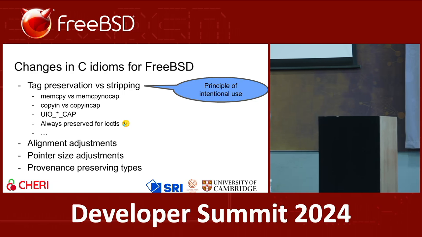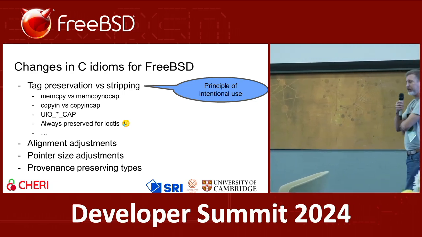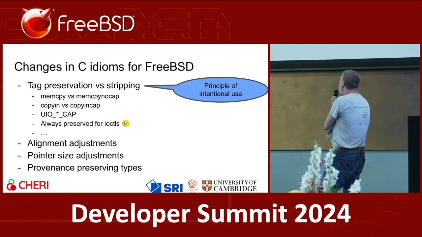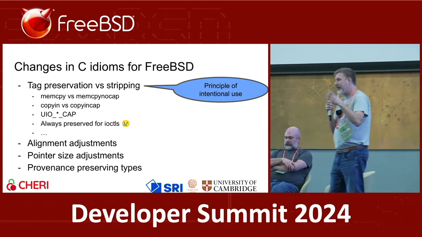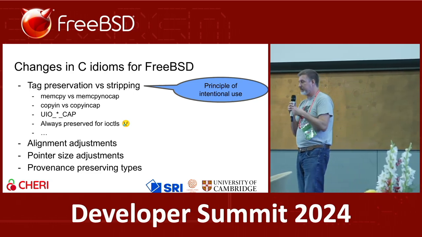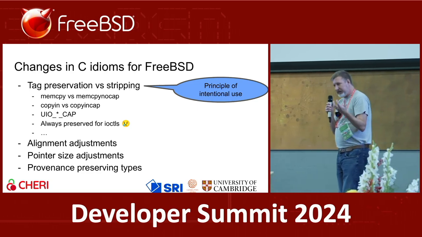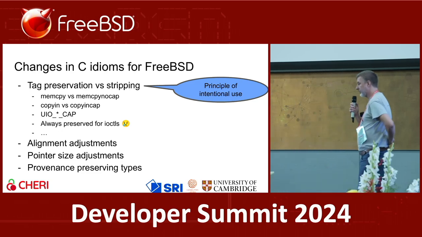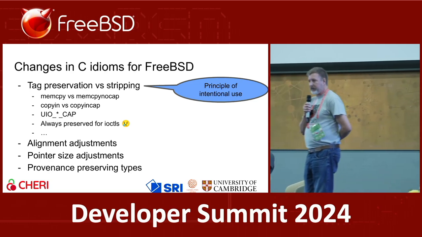So aside from types, what are a few other C idioms you may be used to using in FreeBSD that get spelled a little differently or have slightly different semantics when operating in a CHERI context compared to a traditional architecture? One is that CHERI capabilities have a tag, as Brooks alluded to, that decides when the capability is valid and you can still use it to reference memory, versus when it's been corrupted in some way or someone's tried to inject one over the network or something crazy. So we have a notion of when you need to keep tags and when you explicitly want to throw them away, because you're handing memory off to somebody you don't trust. That means in some APIs we have to be aware of when we want to keep a tag around and when we do not.